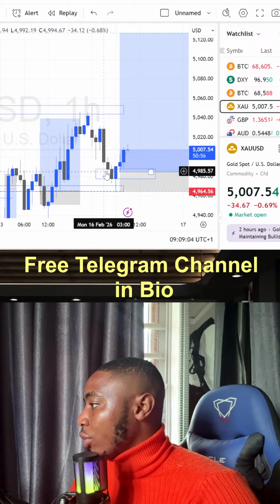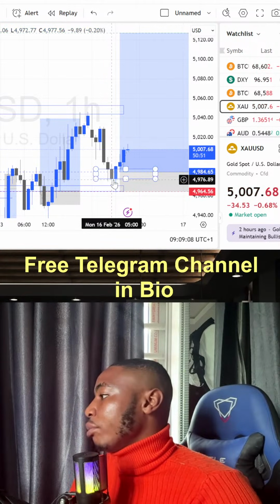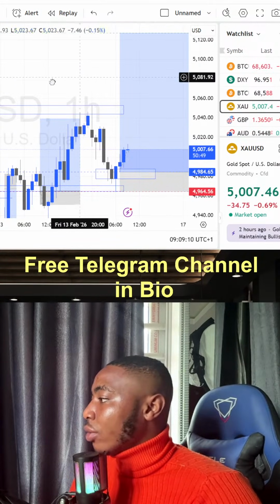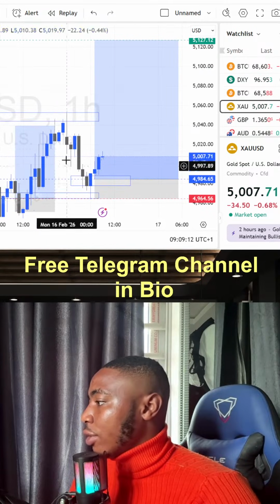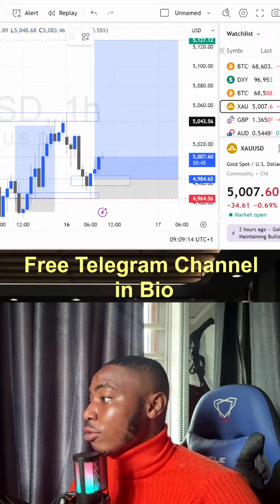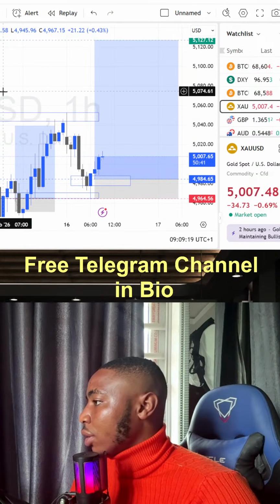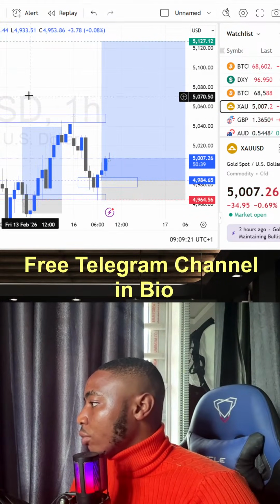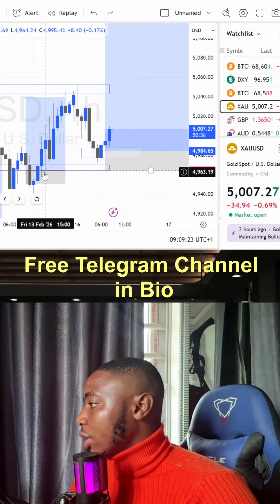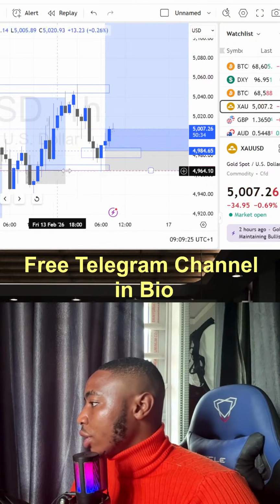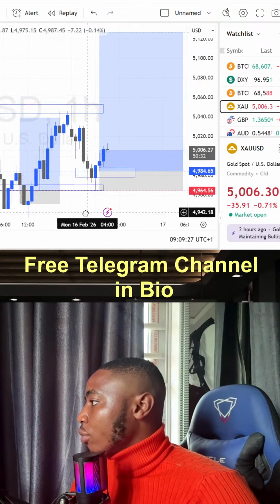You can see in the setup I made that entry on that supply zone. You can see the points there. So I made that entry, and then how did I get my take profits? I measured this double bottom, because this is where the double bottom started. If you can see, it started here and also here, the two points of the double bottom.